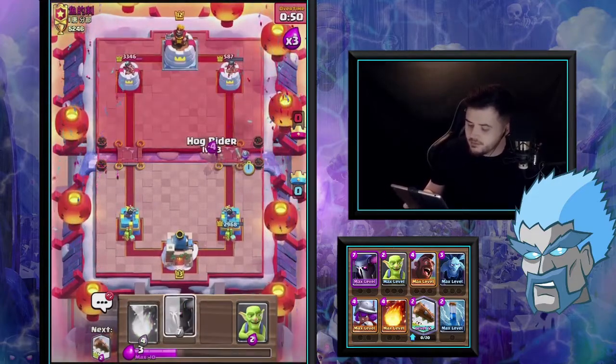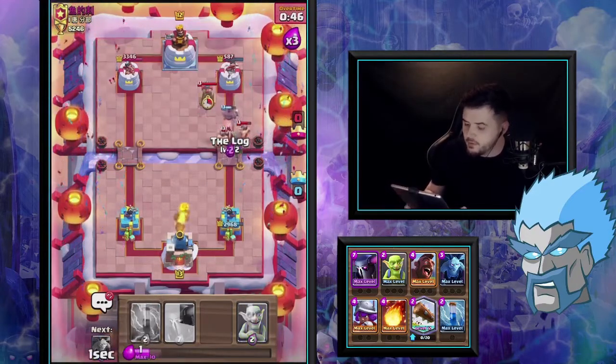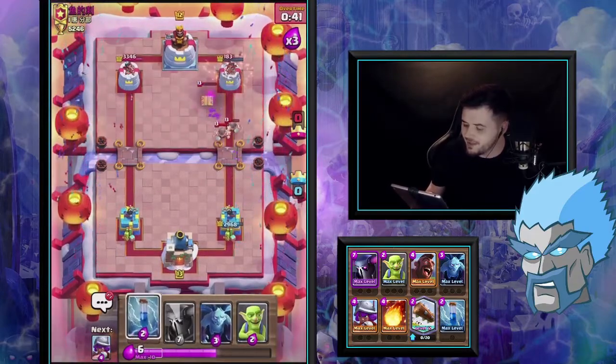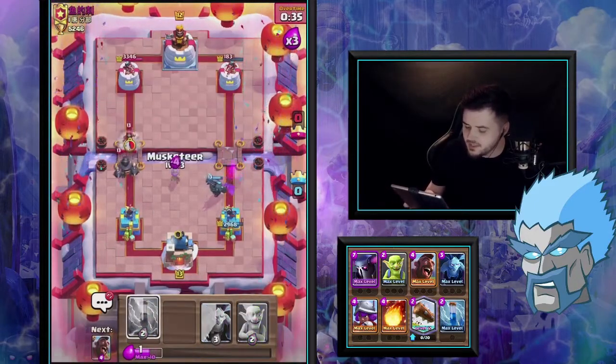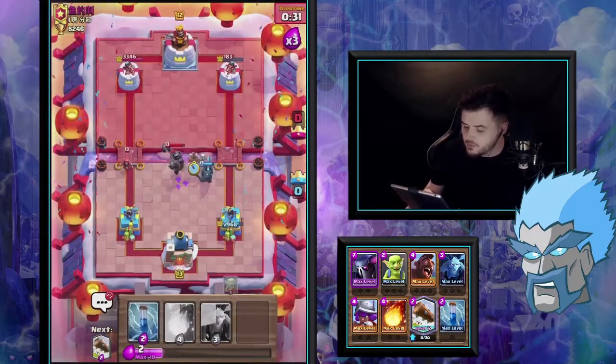We're gonna go straight in for hog rider again. We're gonna go for fireball here, and then we're gonna go for log, hopefully get some damage onto the tower. Probably not gonna finish it off though. We're gonna go for Pekka here though, so it shouldn't be too much of a problem there. Hopefully he knows I just need to cycle right now. I need to pull this over. We're gonna go for hog rider here as well.